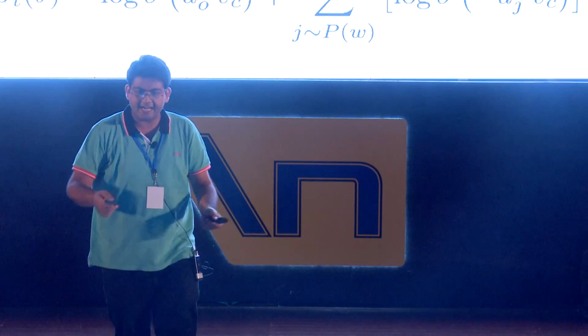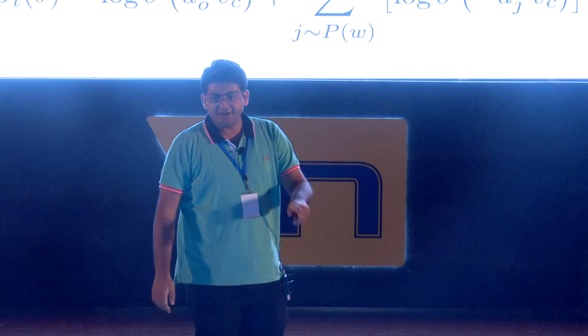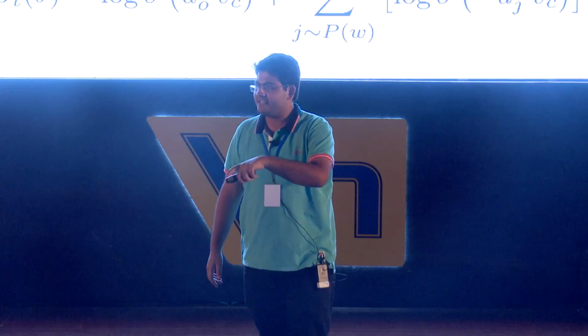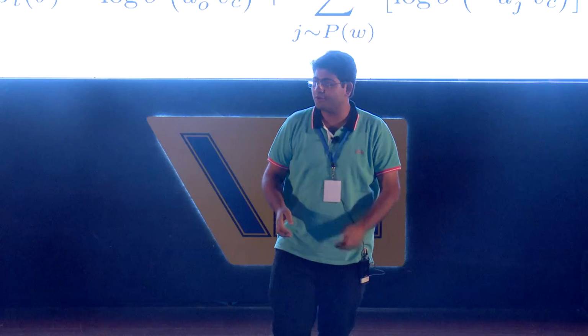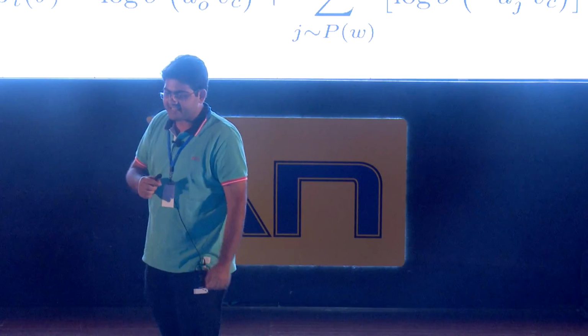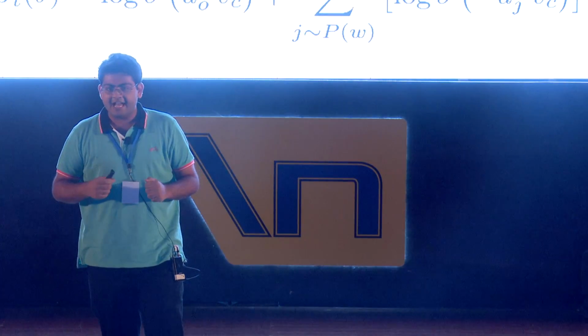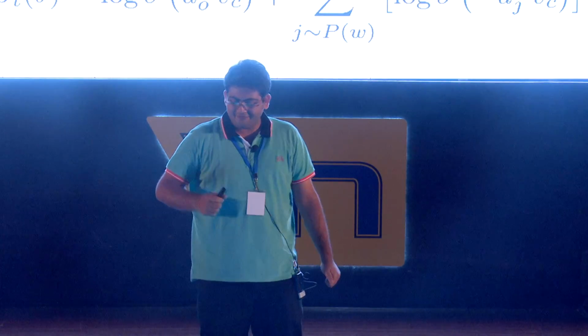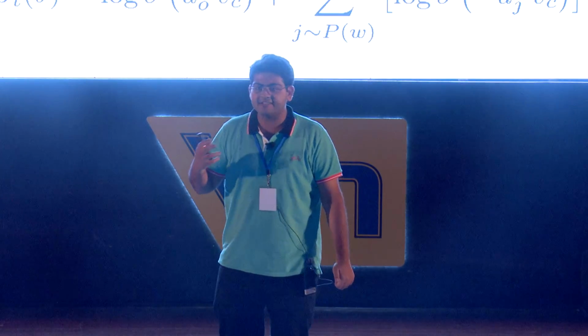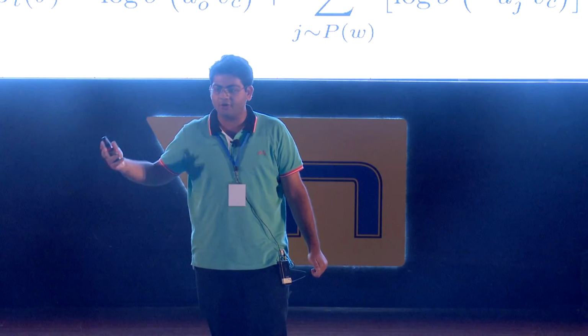How do we define that probability? The probability of O given C, where O means the outer word and C means the center word, is given by a softmax. In case you are not aware of the softmax, it essentially means take a real number and squash it into a probability domain. Intuitively, you can understand it as an unnormalized log probability.